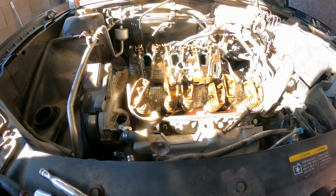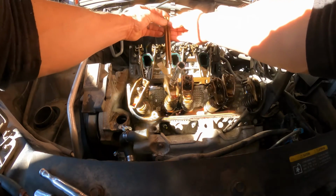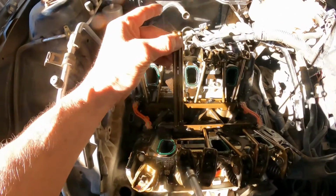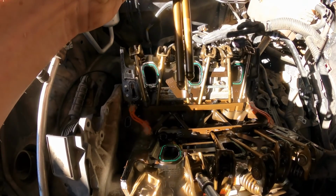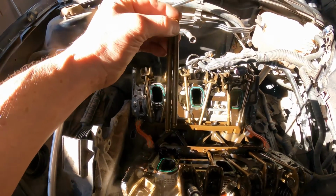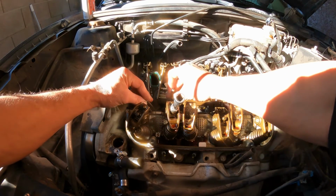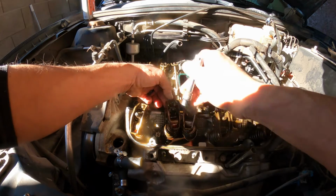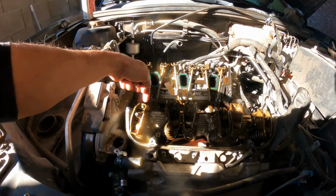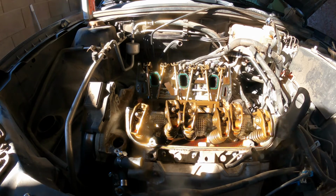Okay, so let's take a look here. You see those? The length is different, there and there. Alright, they're together. So just remember, be mindful of that. You can just do that. Keep them there for now. That way you're gonna have to remove those because the gasket goes underneath, and that way you can remove the gasket.